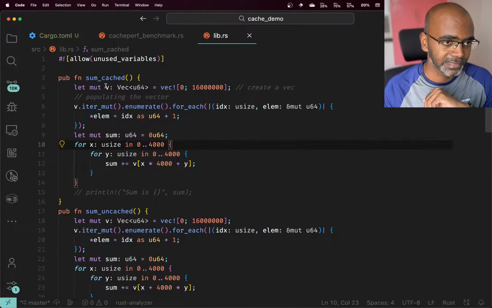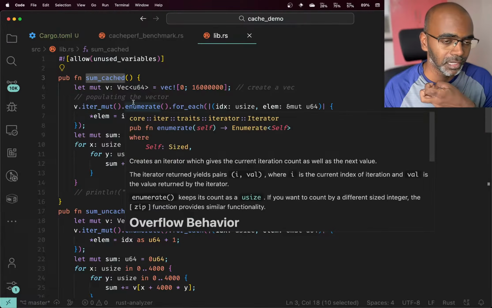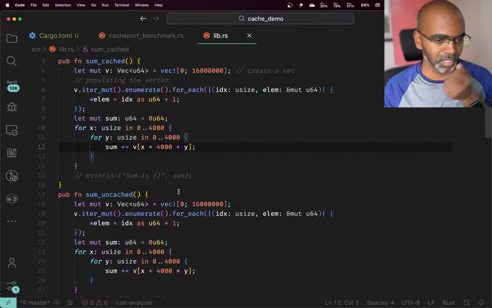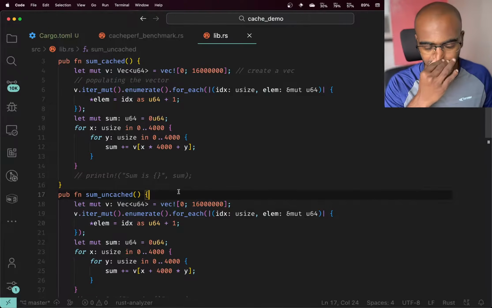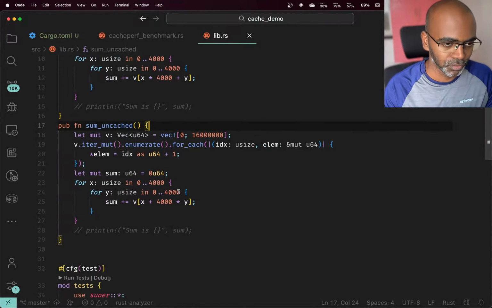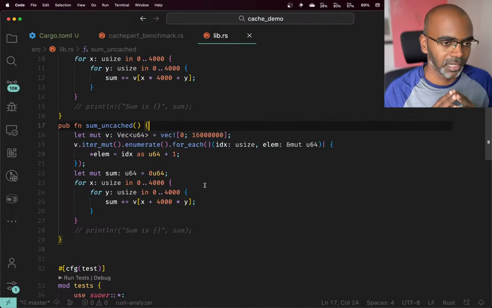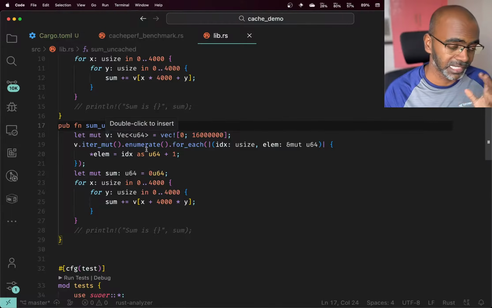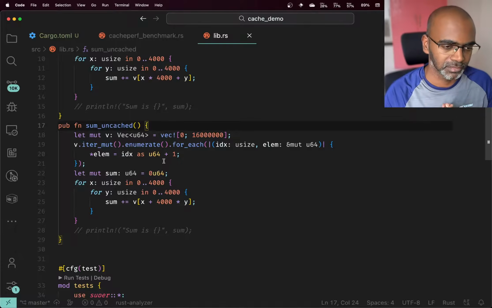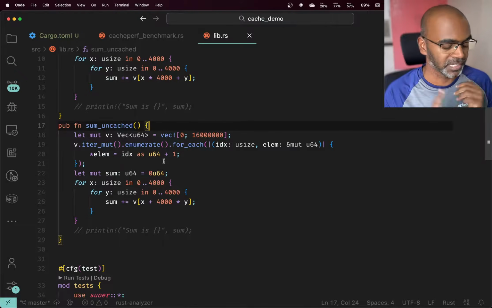Now, what I'm trying to say is this one is actually taking the help of the cache to perform better versus this one. When I say uncached, it does not mean that none of this is going to be available in the cache. That's not the case. I just named it that way. It's not the fact that none of this vector's data is in the cache. It is, but it's not very efficient, or rather it's not very performant. It's not the best way to write it. That's what I'm trying to say.